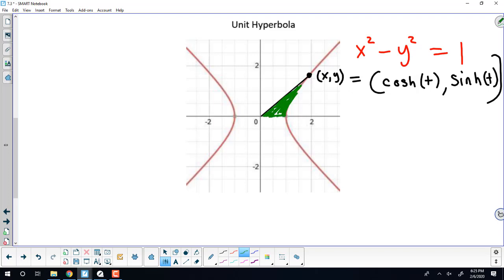So if we look at this area, it's kind of the same because the area is this parameter t divided by 2, or like we had over here, 2a is equal to t. So that's how we think of t here. It's not as intuitive, I think, as it was with the unit circle. But it's a similar idea: these points on the unit hyperbola can be described by these hyperbolic trig functions, just like the circular trig functions describe points on the unit circle. So that's the parallel.